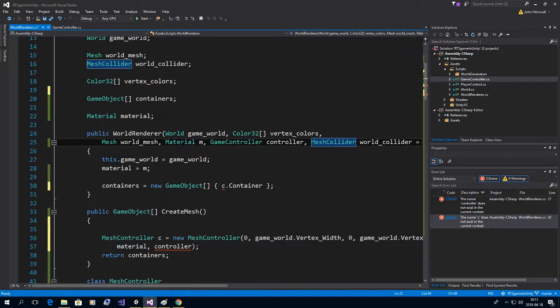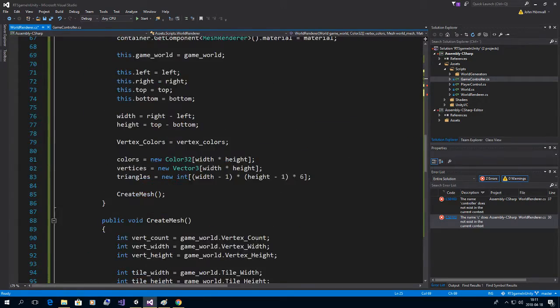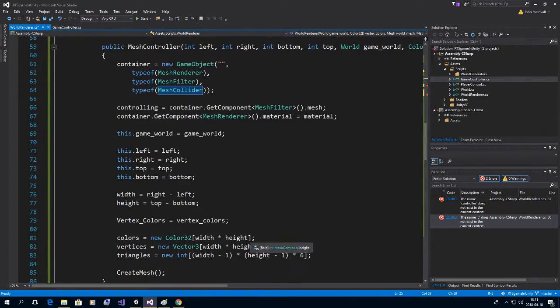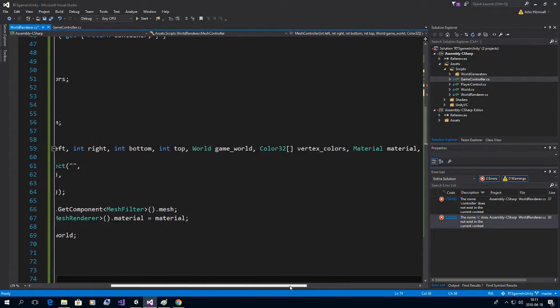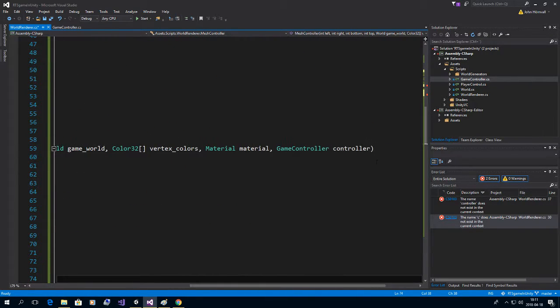Game controller. Why did I need that? What am I doing with it here? Setting a controller. I'm not even using it. So it's a useless thing, basically. Okay. That sounds great.